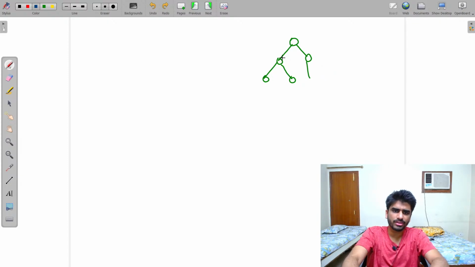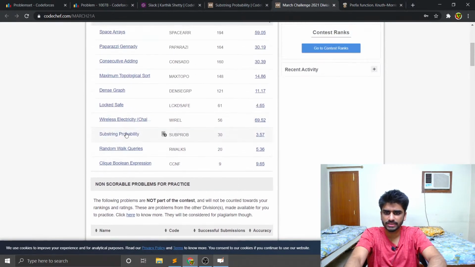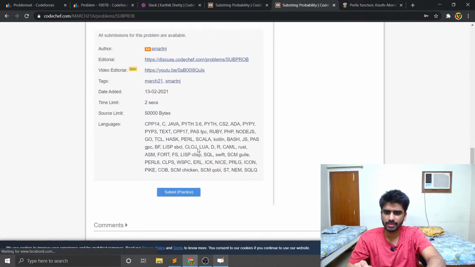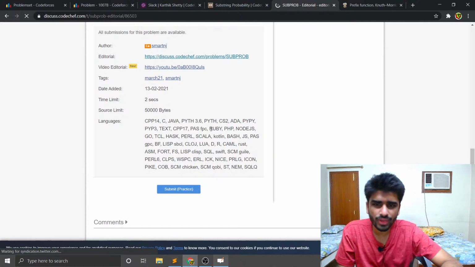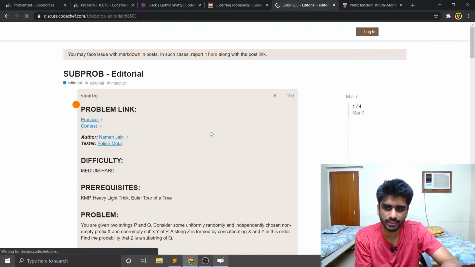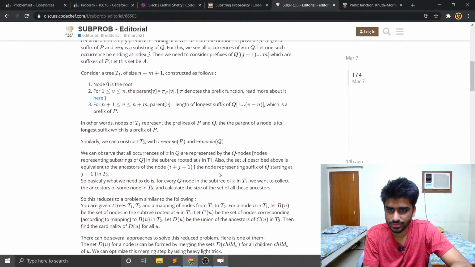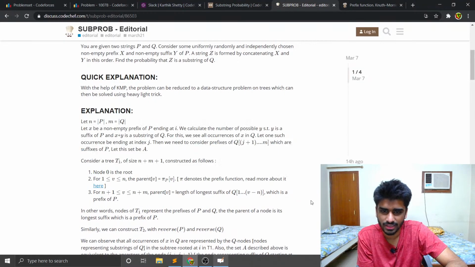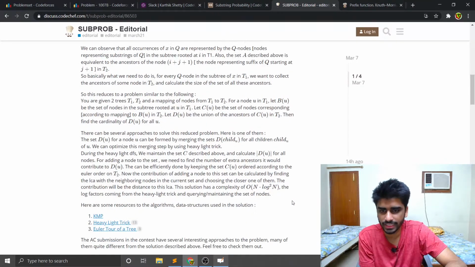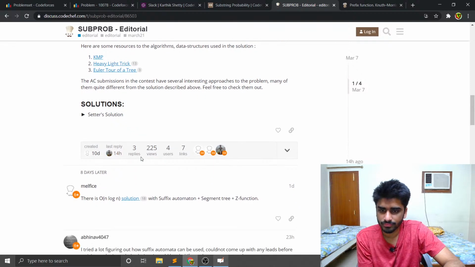Now I'm going to show the code. I don't have my own code, but I'll show the author's setter's code, because I read his editorial and he uses the same idea. His idea is very similar, just a little bit different in the way he formed the edges. That's why I'm going to show this. If you read this, it's a bit complicated to understand, so that's what I explained in my video.